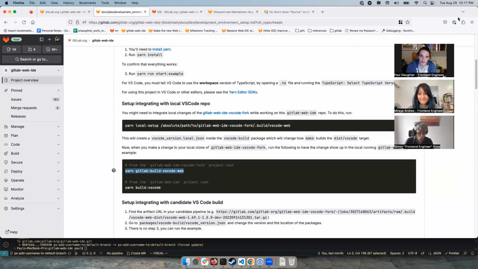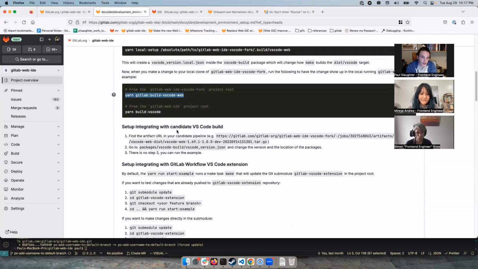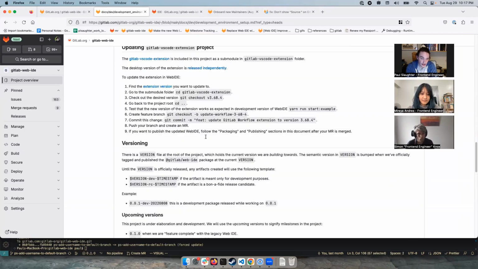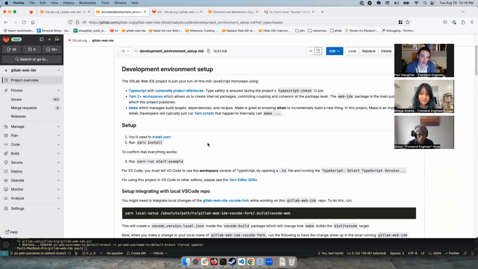There are a lot of instructions in the documentation, but if you run into anything, please ask any kind of question on the GitLab Web IDE channel. Asking the question is definitely the preferred action over not asking.